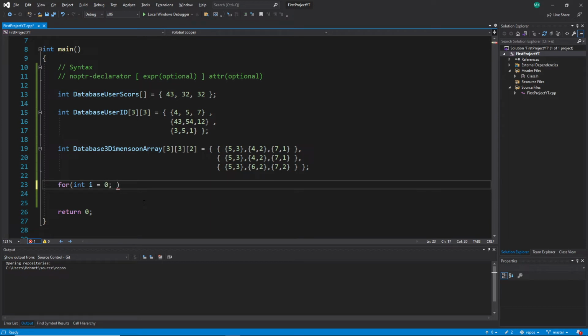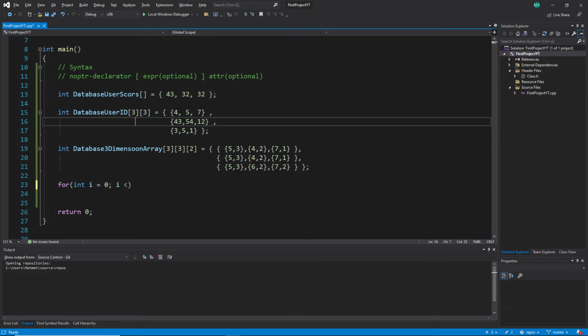Then we define the endpoint. That's very important for loops. So we say as long as i is less than, in our case, the amount of loops which we want. In this case, the first loop has 3 elements. The second has also 3 elements. I define first one loop for this array, and later I define another loop for this array. So I start again from the right side and say the first loop less than 3 elements. Careful. 3 elements means we have here 3 elements.